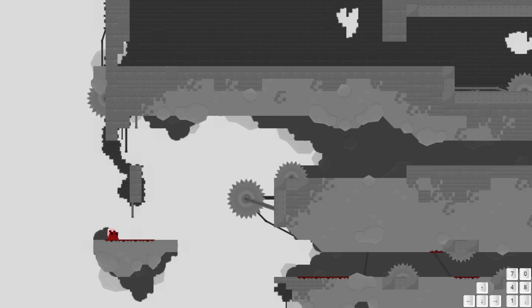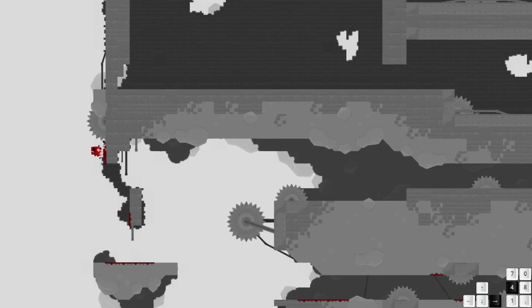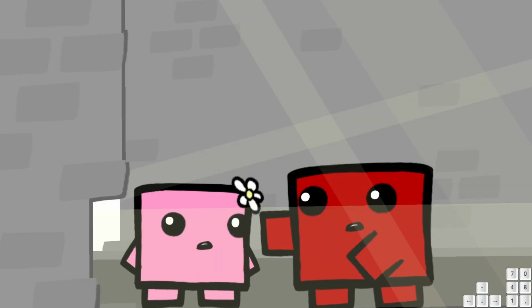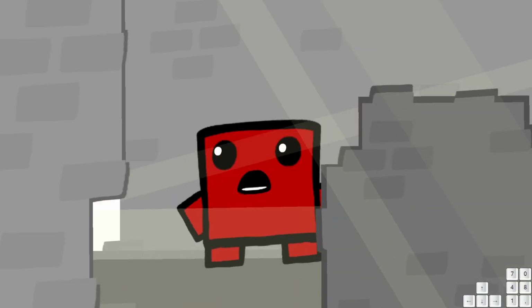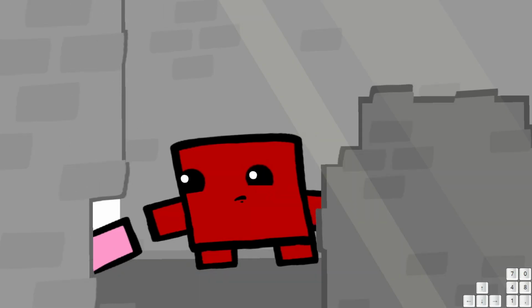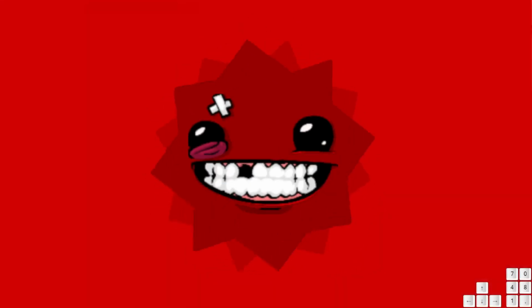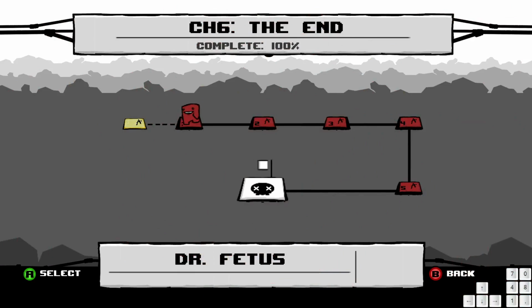Last thing concerning cutscenes is that after finishing Dr. Fetus, there is a skippable cutscene, and after that there are credits, which are only skippable by pressing backspace. But the important thing is, don't press backspace until you skip this cutscene. If you press backspace now, then the boss fight won't count as completed. So really make sure you skip the cutscene, and only after that press backspace. And there you go, the boss is finished.